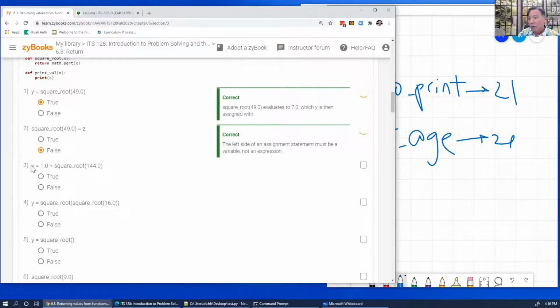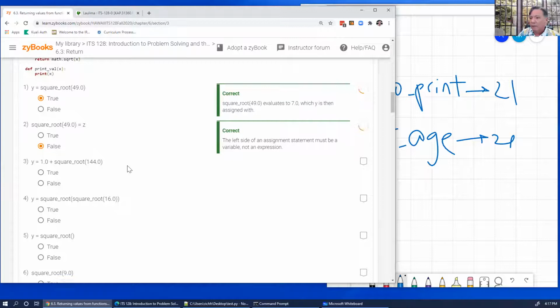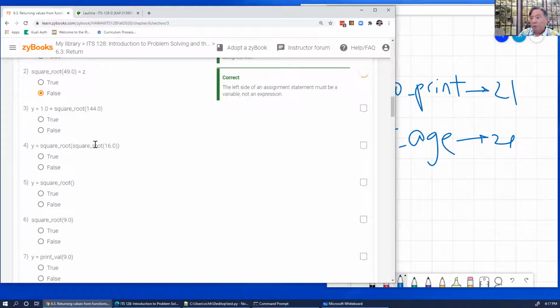And so what this statement does is it assigns y the value 13. There's nothing wrong with this. This is a perfectly fine statement.